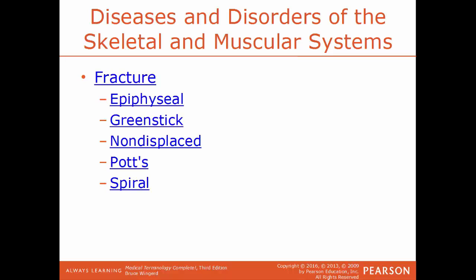And the last one on here, a spiral fracture, also known as a torsion fracture. This usually happens when your body is rotating, but one limb is planted and not moving. So your body is causing your limb that is not moving to be twisted. So you're having torque or torsion applied to the ankle that's not moving, for example.